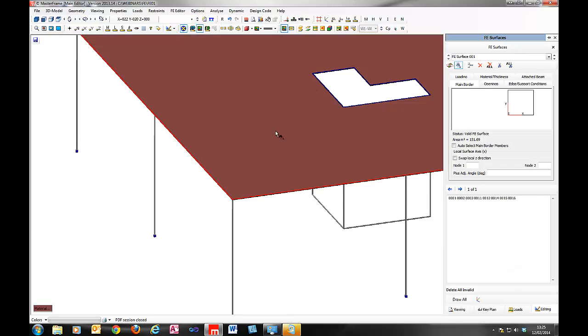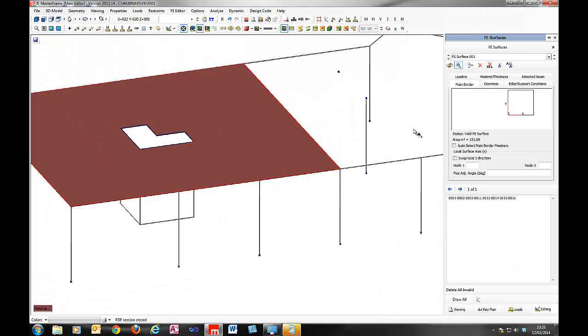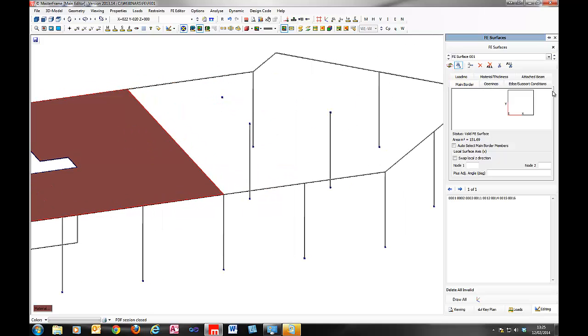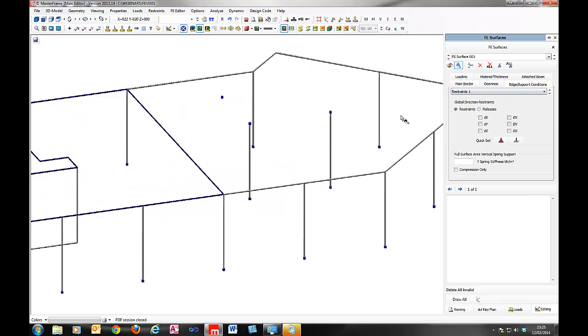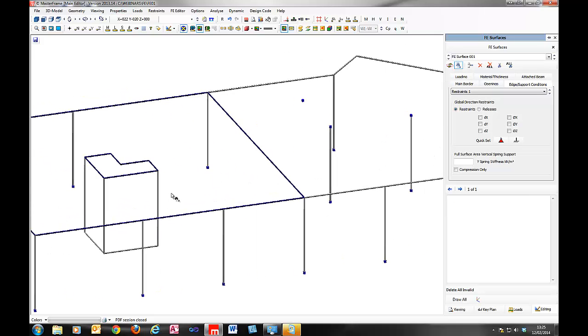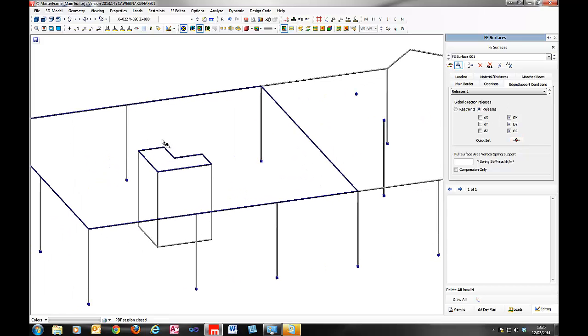Back into our finite element surfaces. And other things that I want to define on this finite element surface are some edge releases. And we do that through the edge support condition. And quite simply, all I have to do is say that I want to model releases, and I want to say that they're released in all the rotational axis directions.